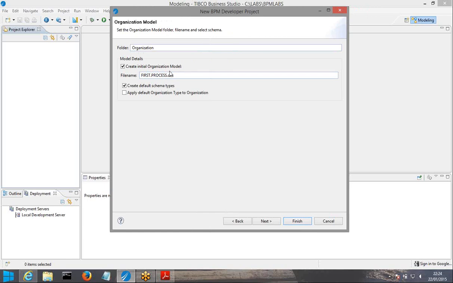So it will create this organization model. Now select next. And it will create the business object model.